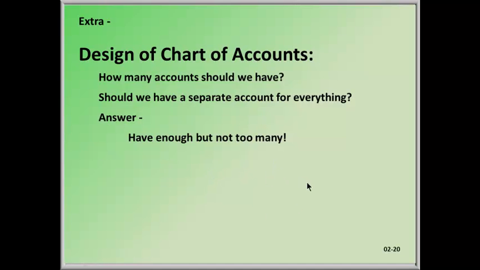So how many accounts should we have? Should we have a separate account for everything? The answer is have enough, but not too many. So let's just run through. When would I add an account? Well, if there's a need to keep the items separate, or a second reason is if it makes life easier. A third reason, if separate disclosure is required. Fourth reason, for control purposes. And finally, if it makes reconciliations easier. But whatever your reason, make sure you have a valid one.